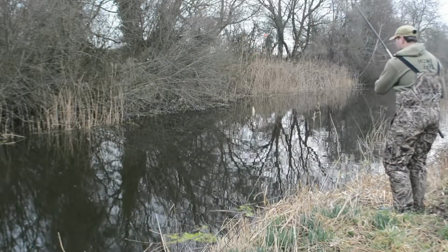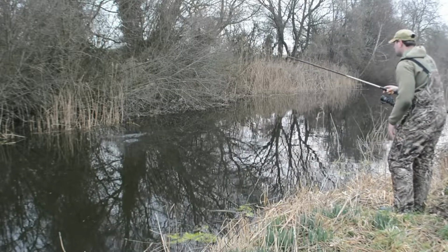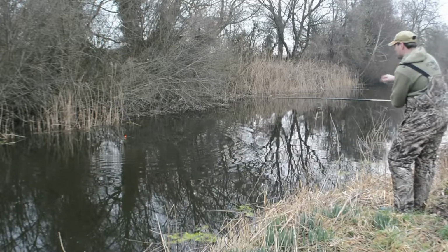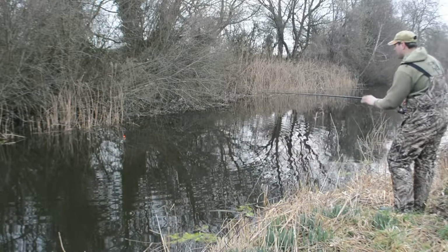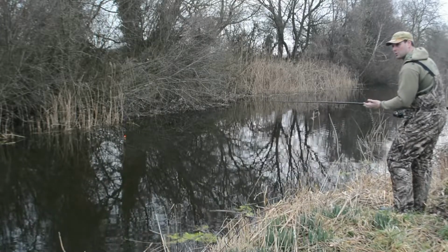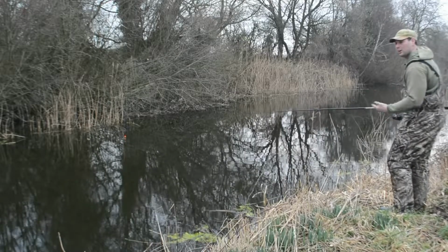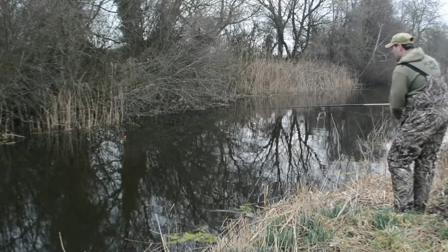Right, so what we're going to do now is cast it just into the middle of the canal. That's lovely. We've got a few reeds just at the back there where some pike can hide, and obviously we've got this big tree here. It's a good swim. What I like to do is give it roughly about half an hour in each spot and then leapfrog down, and if you don't catch anything, move downstream or upstream, wherever you want. We won't be going upstream, because just to me right here they've built a few holiday homes in my favourite spot, and we can't really fish beyond them, so we'll leave it here and we'll see what happens.